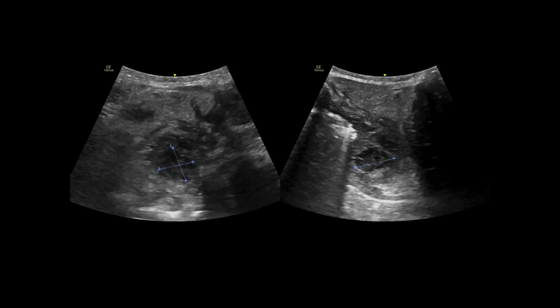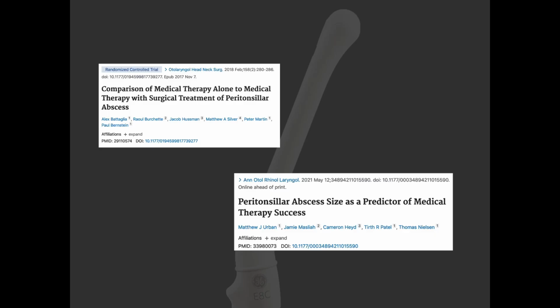It's a nice option for those of you who are working on shift, and it might spare you waiting in line for a CT. The question is, and I know some of you are going to be like, well, the specificity is not so good on the endocavitary, and the sensitivity is less good on the transcutaneous. I don't want to miss this, which begs the question of, is surgical management really the right therapy?